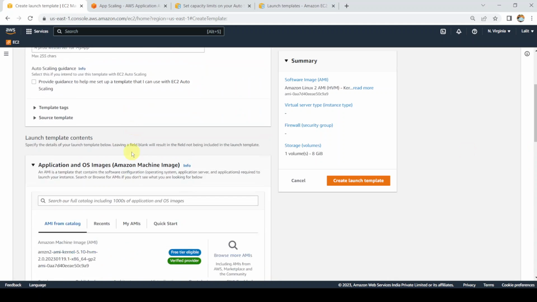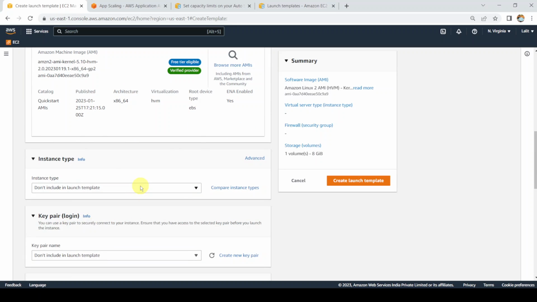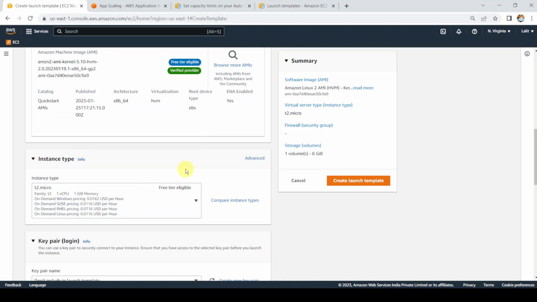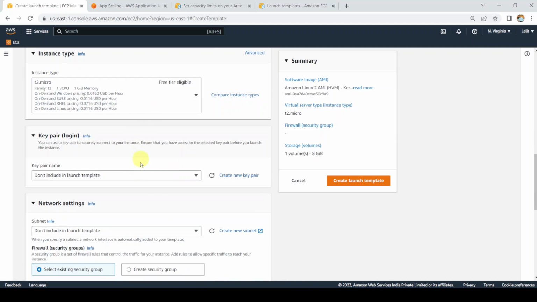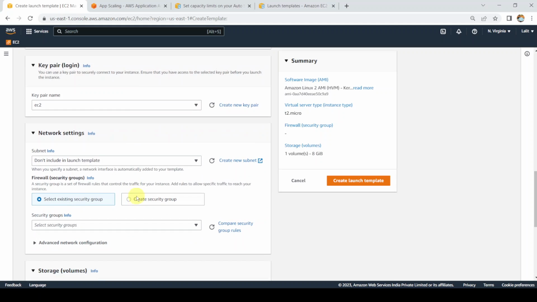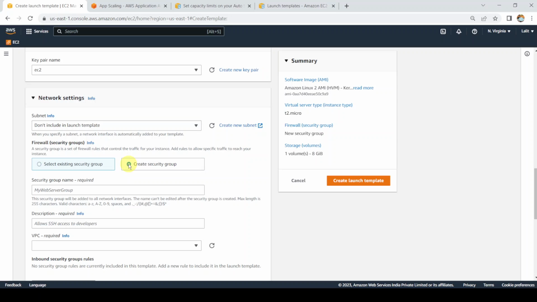It is taking some time. Yes, it is selected. Now instance type we can select T2 micro, as we are running a free account. T2 micro is free. So here this key I will select EC2, and I can create one security group.